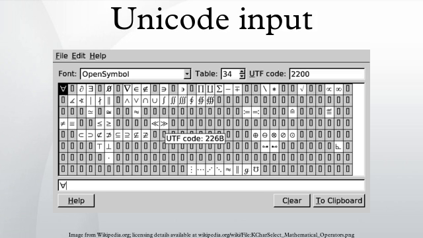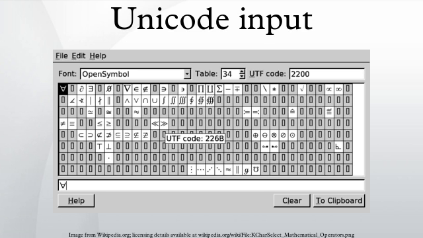Unicode input is the insertion of a specific Unicode character on a computer by a user. It is a common way to input characters which are not directly supported by a physical keyboard. Unicode characters can be inserted in three ways: from the screen by means of an applet from which one can select the character, by pasting from the operating system's clipboard, or by typing a certain sequence of keys on a physical keyboard. Unicode is similar to ASCII, but provides many more options and can store more signs.